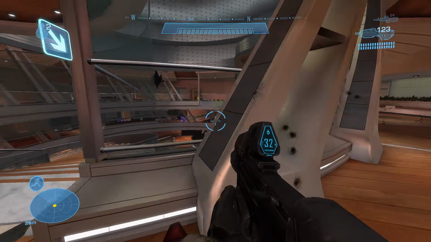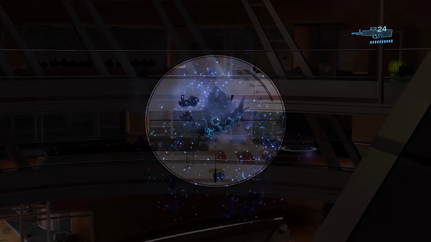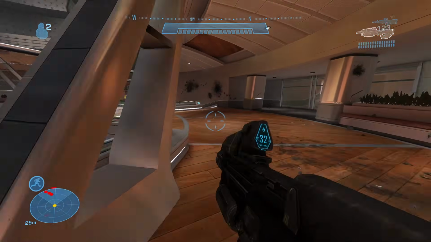You can look up towards the ceiling or high up in the sky, and you will see an engineer that you can easily shoot without worrying that they're going to dart behind cover. There's little to no cover that they can hide behind, so they're easy targets.